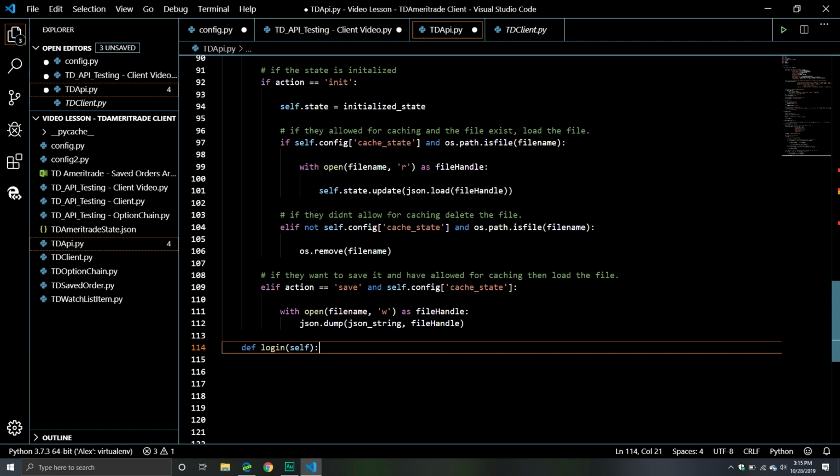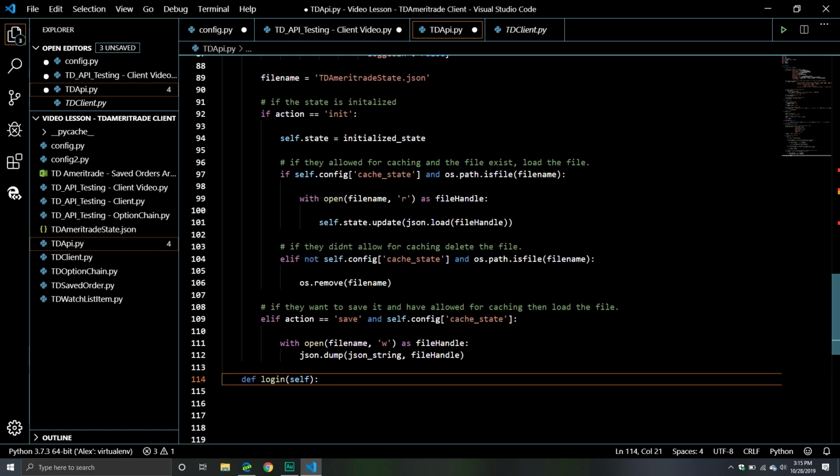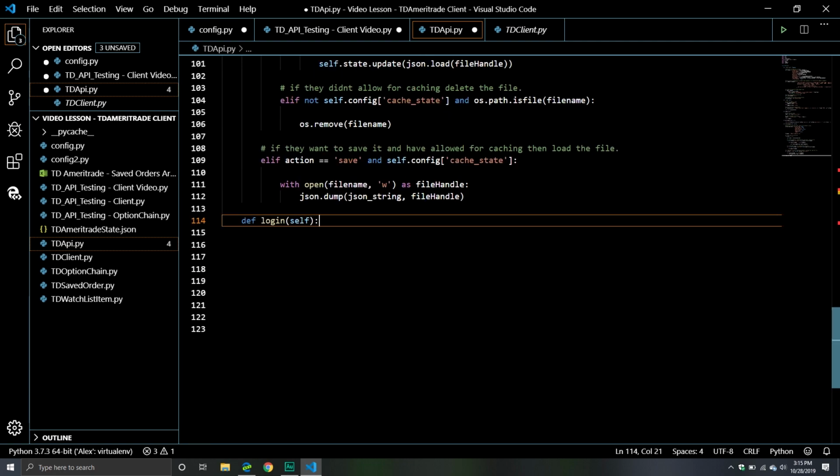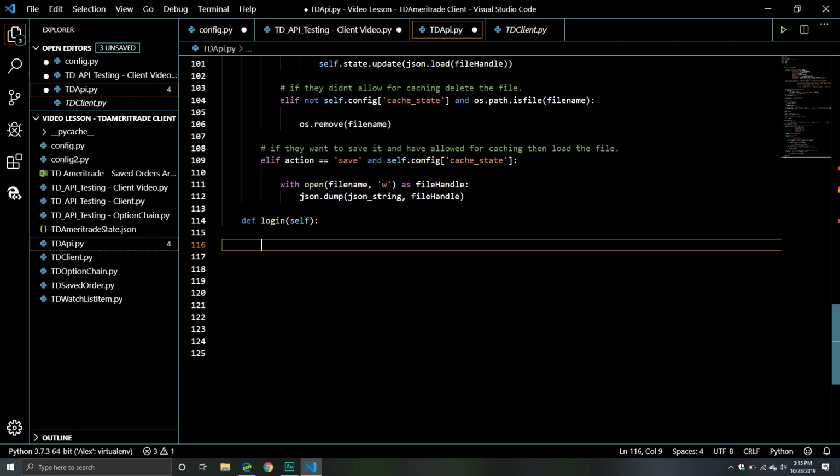Now, that doesn't mean it's going to be guaranteed successful. For example, we can try to do a silent authentication, but say the access token was expired. Well, in that particular situation, I have to put you through the process of logging in and providing your credentials. However, that should be relatively infrequent because your access token should be valid for at least 60 days. So that's the important component: it's going to eliminate the necessity of having to provide your login credentials every time you restart your script.